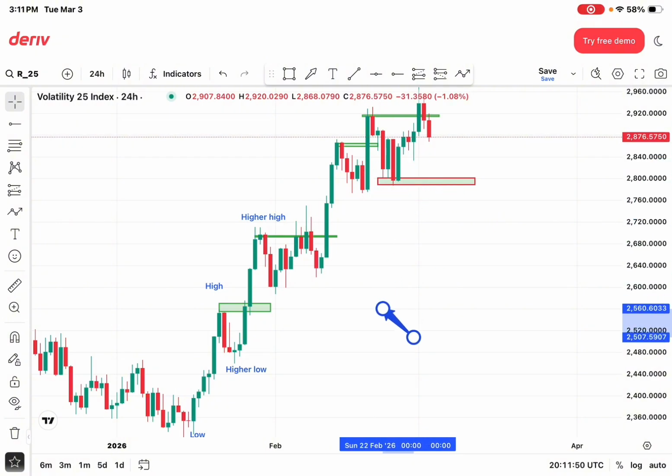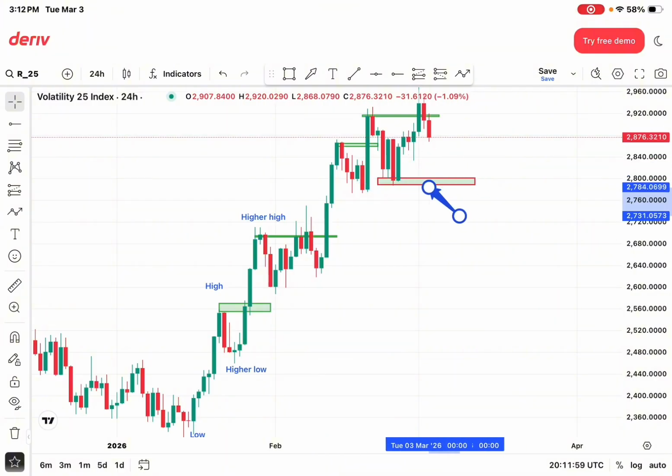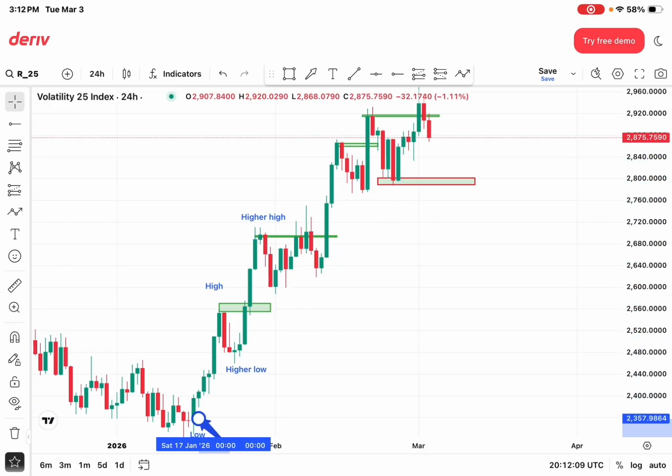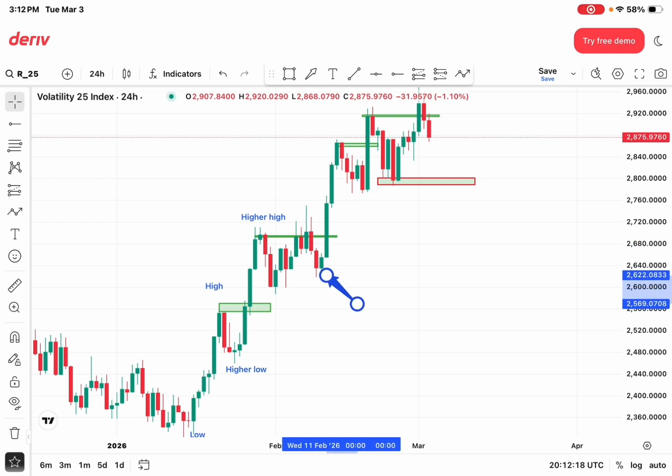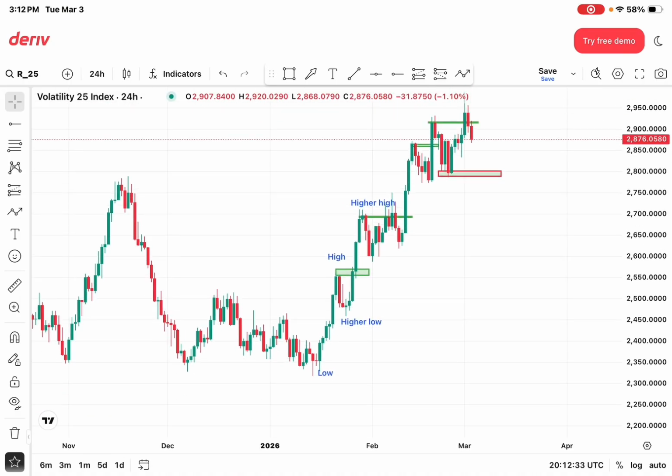Me not trade based off candlestick, but the green candlesticks show you say, yeah man, a lot of buyers are in control. Look at this one. Buyers. But the red candlesticks them little. So anytime price breaks a level, look. Price breaks this high, big green candlestick. Price breaks this higher high, big green candlestick. Price breaks this higher high, big green candlestick. When that shows, buyers are in control. Let's sing it. The buyers are in control.